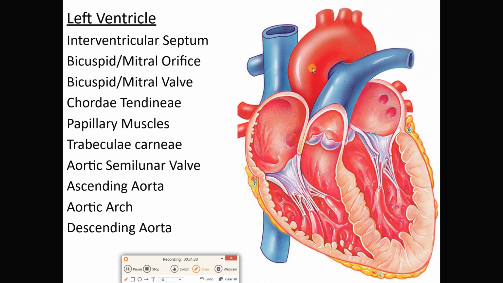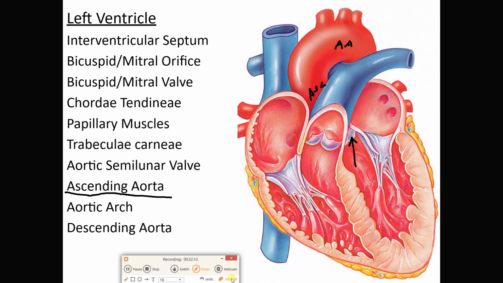We see the aorta right here. This part of the aorta that's tucked behind the pulmonary trunk and going up is called the ascending aorta. Then this part where it curves is your aortic arch. And then if we could see it, the aorta would descend. It goes down all the way to around your belly button area. And that's your descending aorta. So this aorta is going to get blood from that left ventricle. Now, I can see a little snippet of it right here. That is my aortic semilunar valve, which stops blood from going backwards from my aorta into my left ventricle.